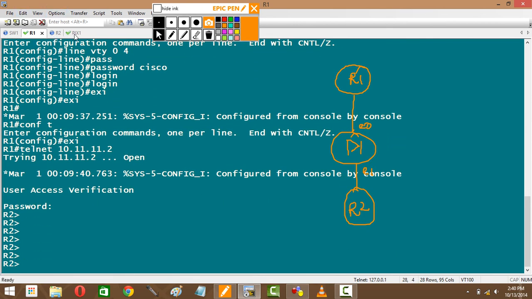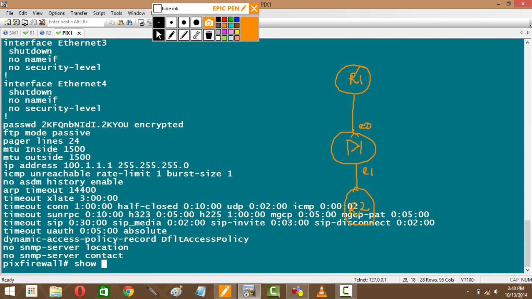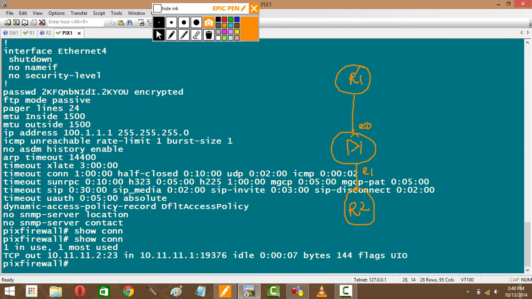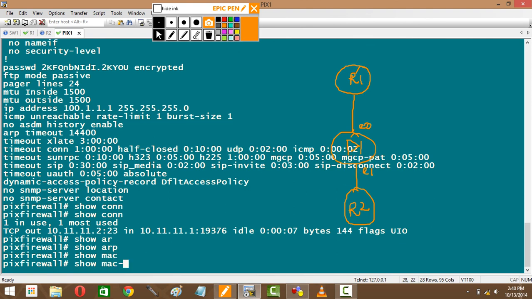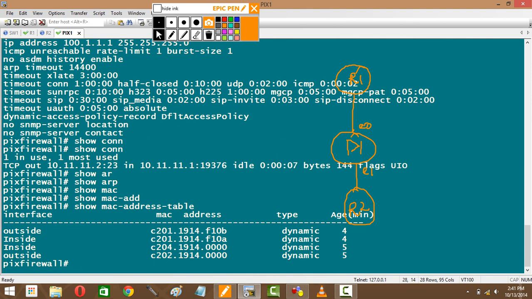Let's check this. The connection entry is still there. Clear? Questions? No questions? No routing table, but a MAC address table. It's acting like a switch.